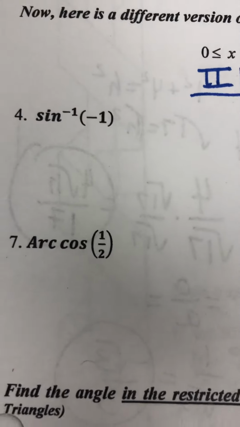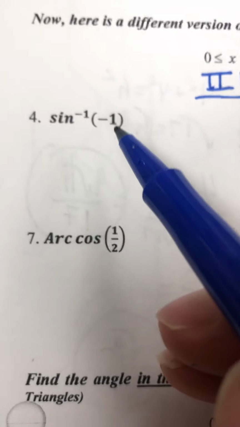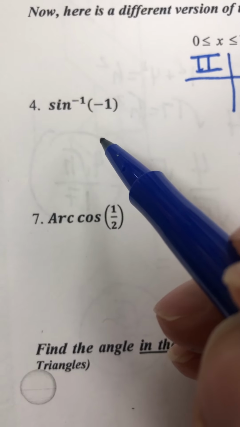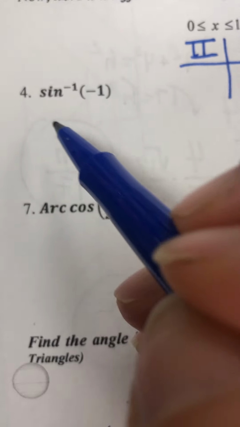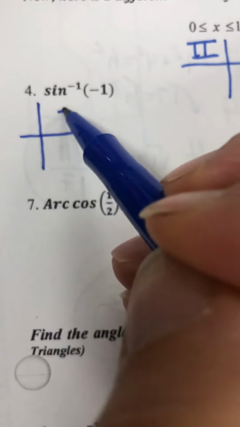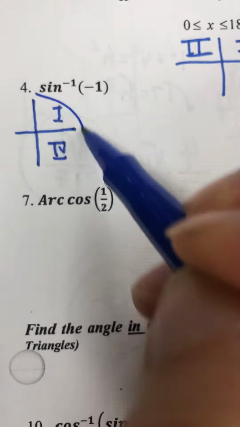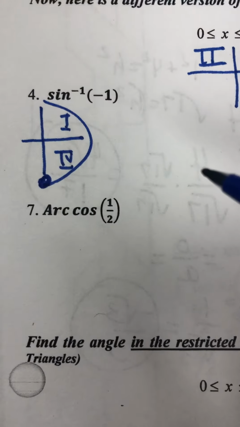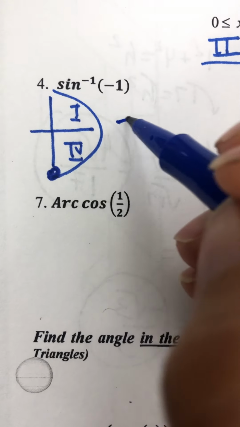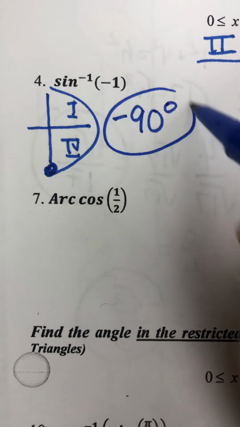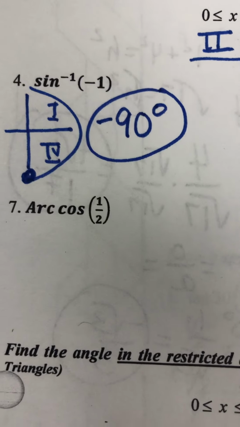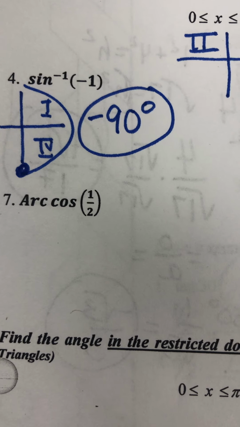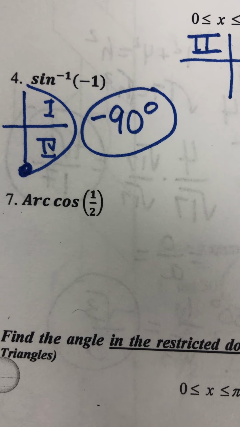So this is a different way to ask the same question, but now it's written as an inverse function. We're asking what angle has a sine of negative 1? Sine is restricted to first and fourth, so somewhere in here, this angle right here has a sine of negative 1. Normally we would say 270, but we're actually going to say negative 90. And if you check that on your calculator and do second sine negative 1, you'll say, wow, it does say that. It says negative 90, not 270.